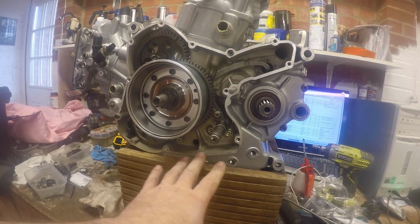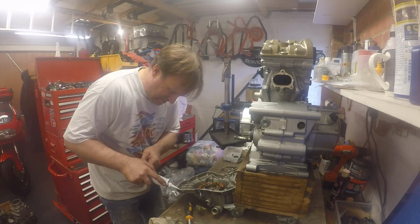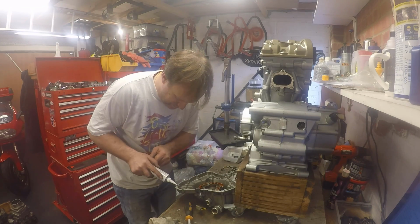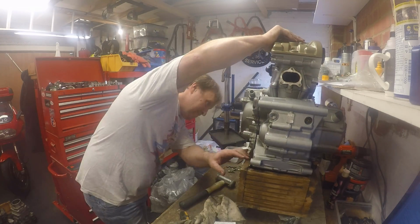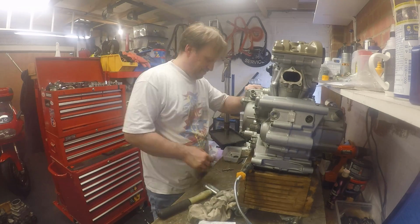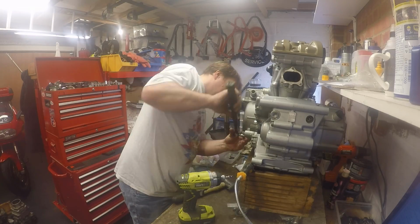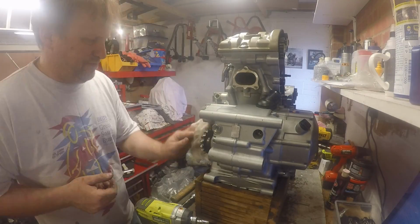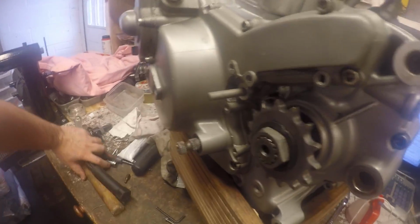Okay, last job on this side is to put the alternator cover on and seal this side of the engine up. So let's grab that. There we have it. Engine is back together. However, you will have noticed, I'll just move some of these tools out of the way so I can spin the engine around.